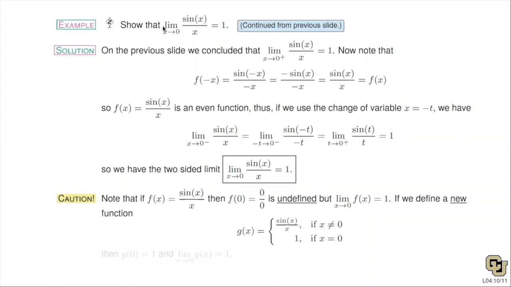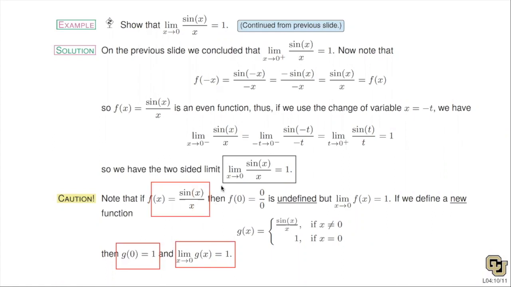We could just let it be sine of x over x as usual when x is not 0, because there's no issue away from 0. And at 0, we could define the function to be its limit. Its limit was 1, so we can define it at 0 to be 1. Then this new function has the property that its limit exists at 0 and the function also exists at 0, okay? But f of x by itself, if you don't fix it, then f of 0 is undefined while the limit exists.